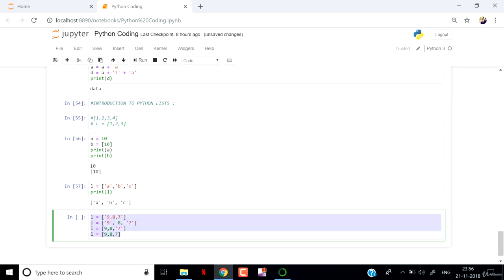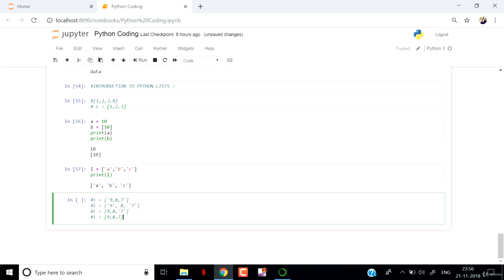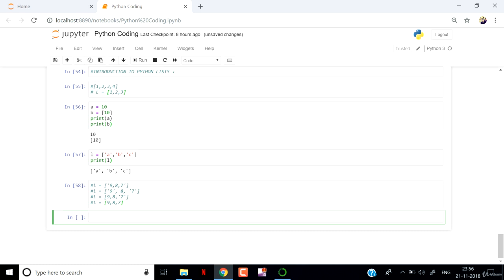Alright, so let me just add a comment to it. So if you have values stored in variables, you can add those values to a list using the variable names. How to do that? Let me show you.